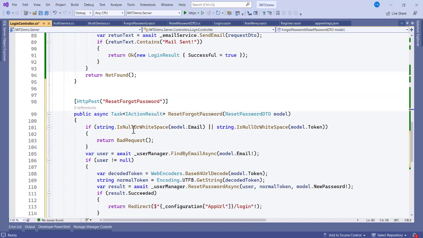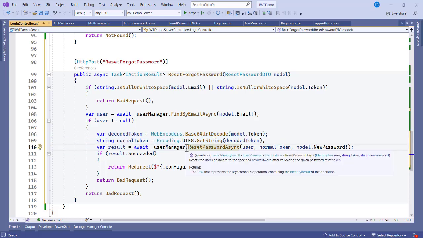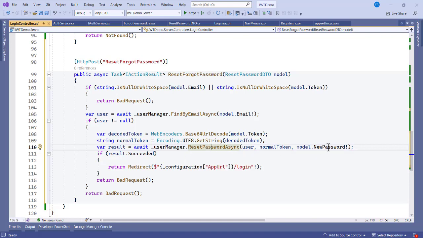Now we are going to check if the email is not equal to empty. Then we are going to check the email from the user manager to see if it is found. If it is found, we are going to decode the token over here, and now we reset the password. So we're going to take off the old one and replace it with the new password here. Okay, so after that we're going to redirect the user to the login. We grab the app URL, that's the localhost and the port 7250/login, which is going to move the person to the login component. Therefore the person can now log in with the new password that was created.